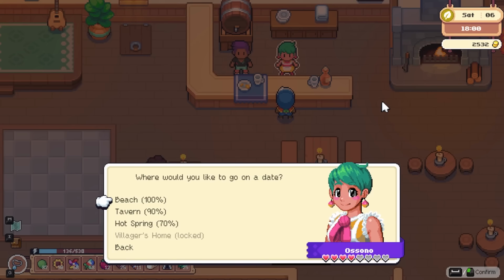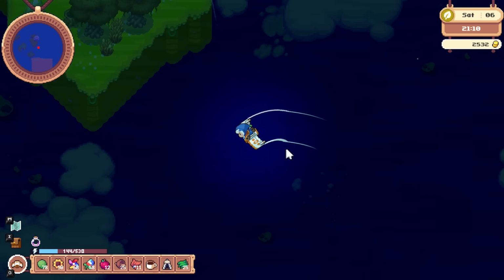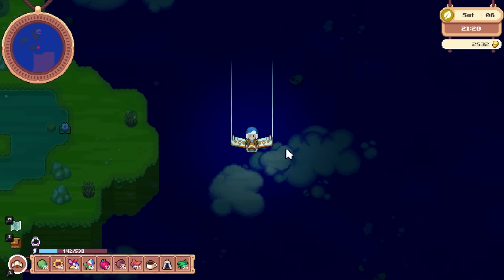I'm gonna ask Asano on a date next. You know, get out and be social. That's my fall year 1 resolution. That night I went out trying to spawn a psychic storm, but no luck. Let's spend the night on this island.